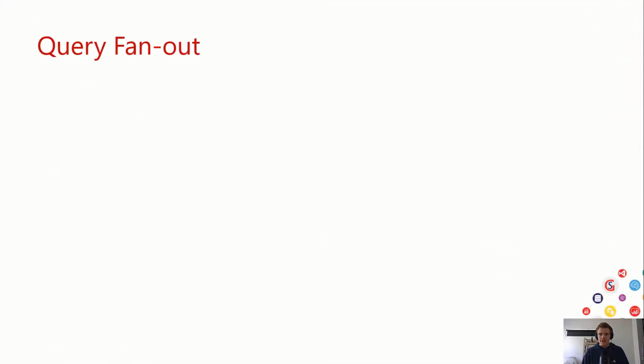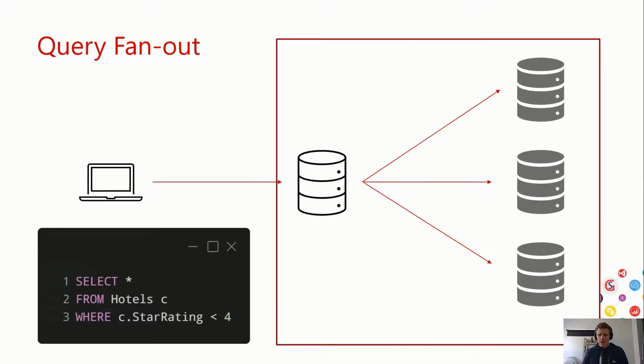And just to visualize this a little bit further, here we're performing our query to retrieve all the hotels in a container with a star rating less than 4. Our container is still being partitioned by city name, so here we're performing a cross-partition query. When we execute this query, it won't be routed to a specific partition. So what we have to do here is wait for the query to be finished on all of these physical partitions. In this example, I've got 3, but imagine if you've got 5, 10, X number of physical partitions.